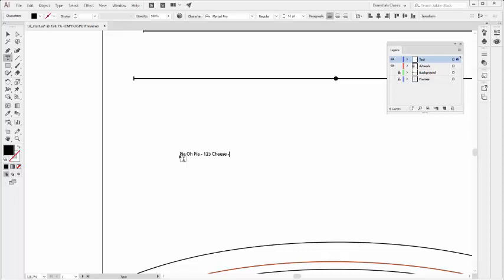Now, if I select this text with the selection tool, I can drag the lower right bounding point of the text down and out to enlarge it.